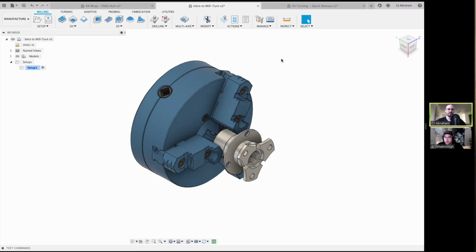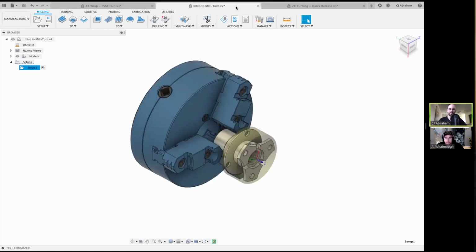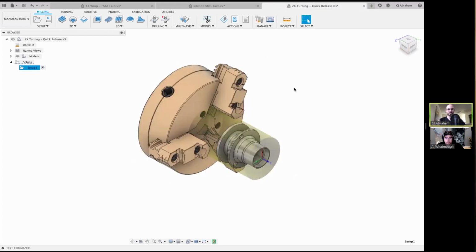Well, we just have a couple of the sample parts that are available in CAM samples. And I'm just going to run through turning toolpaths top to bottom and also do milling toolpaths along the way. So obviously the Formula SAE hub here has lots of milling features that'll be good for demonstrating how to do mill turn operations. And these other turning parts have plenty of turning features on them. We'll start with the 2-axis turning because we can run through all the parameters there.